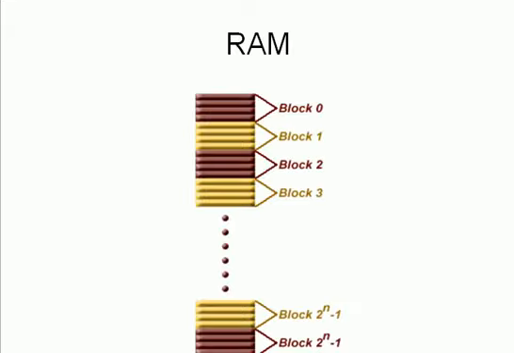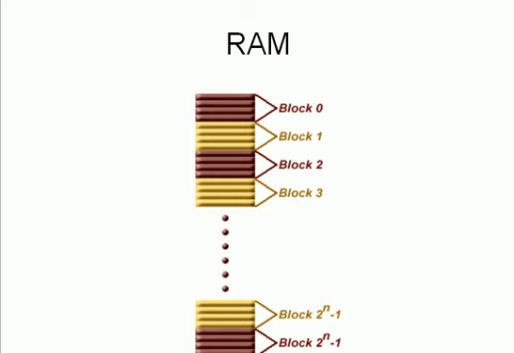Now, let me introduce you to some of the basic concepts on how you're going to map your physical memory to your cache memory. Before that, just take a look at the random access memory and how it has been separated into fixed sized units called blocks. What is random access memory? It is a physical memory in which you are going to do all operations and save your results generally.